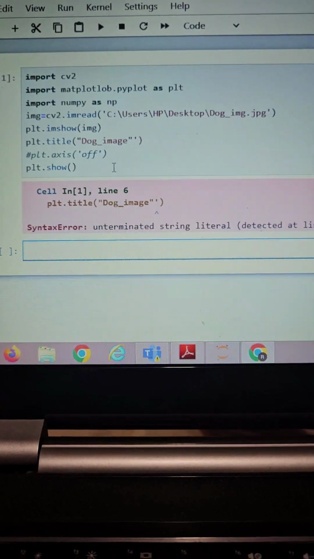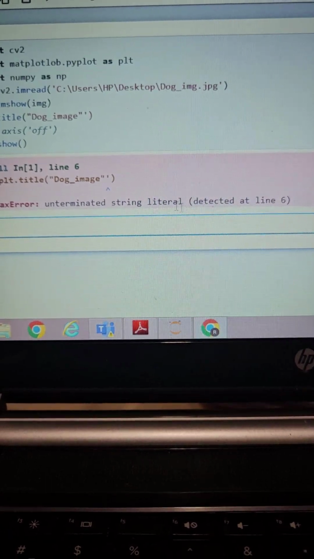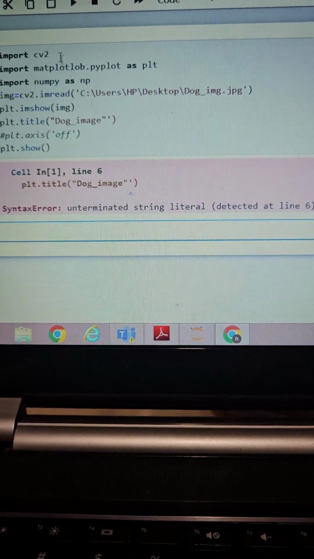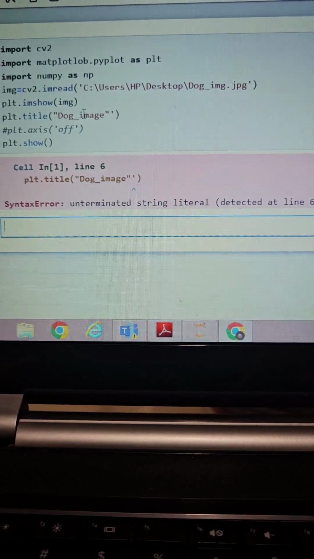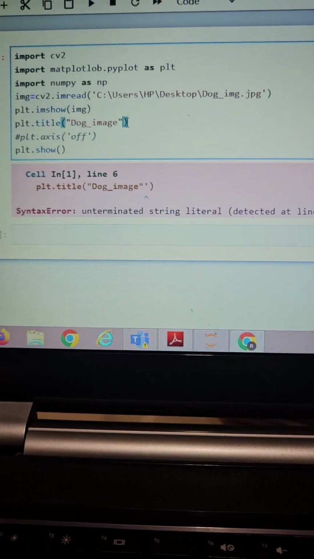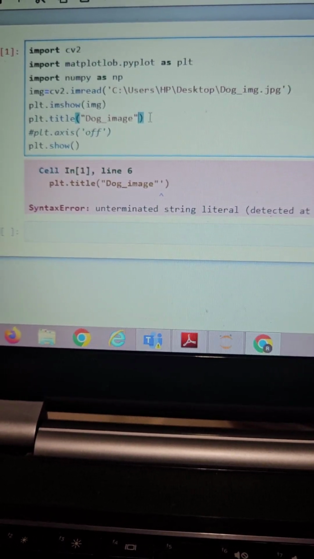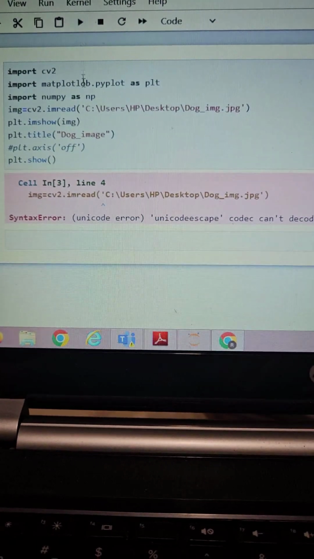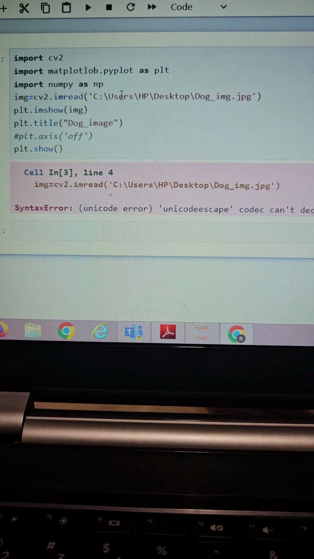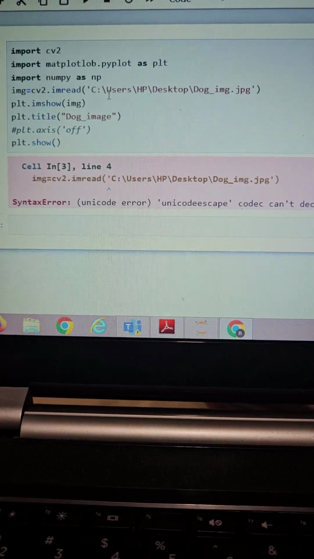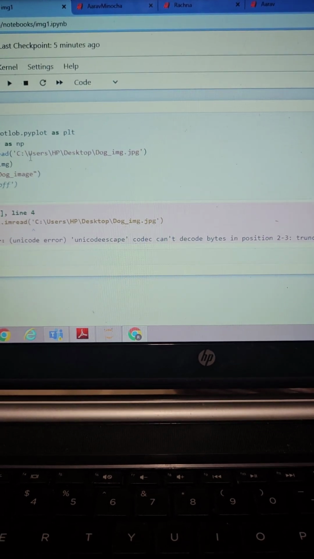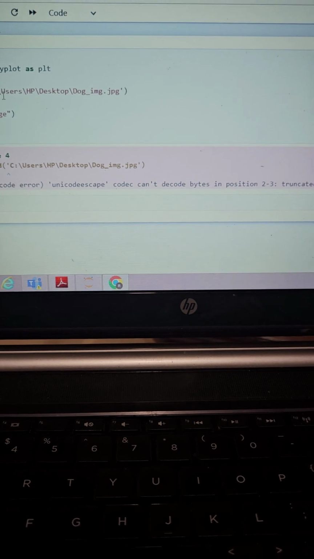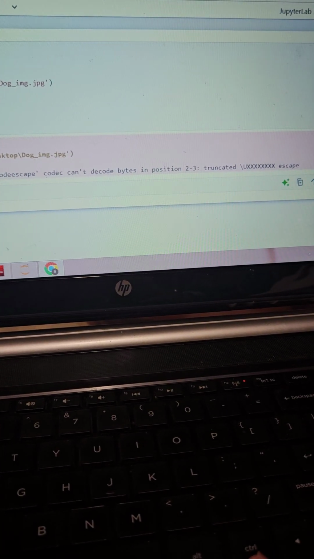I run it. Can you see, unterminated string literal detected at line 6? This particular quote was extra, so I've removed it. Now again I run it. Again there's an error in line 4, and I already told you it will be an error. It says Unicode error, unicode escape codec cannot decode bytes in position 2-3, truncated escape.